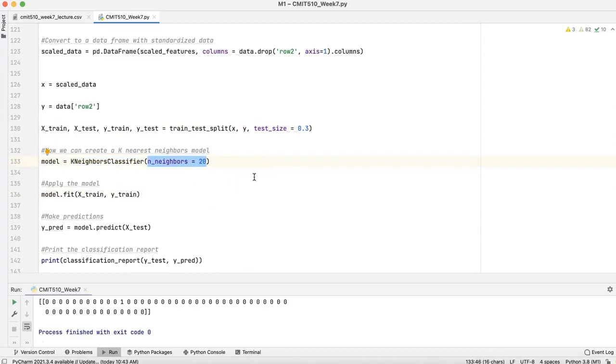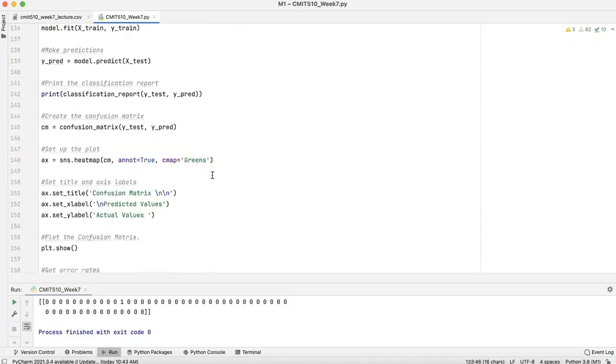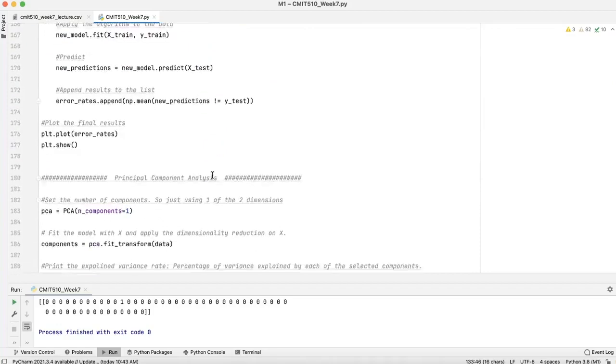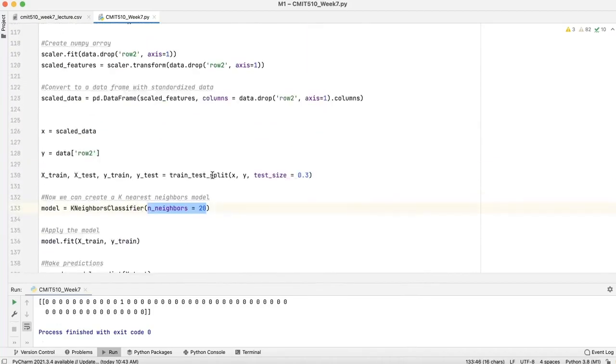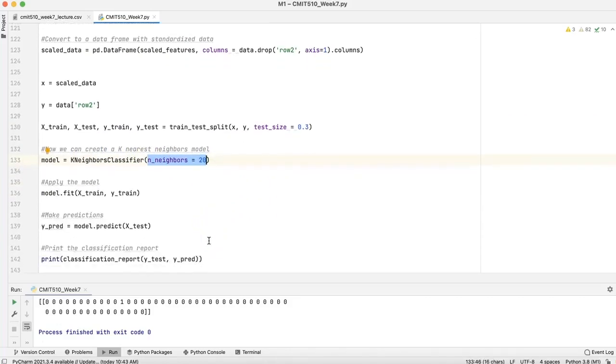It's a guess right now. We don't know how many to use, but we can use error rating to determine the number to use if we wanted, and we'll do that later. So we're using the 20 nearest neighbors as our grouping mechanism.